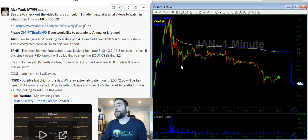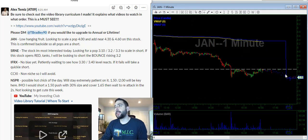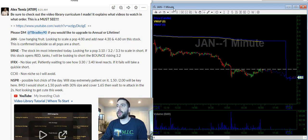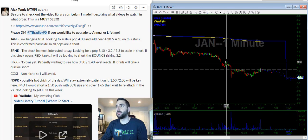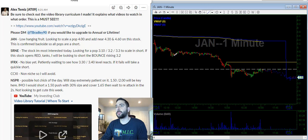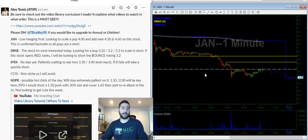So coming into the morning, what I see here is a resistance line around $4, which also matches up with the red to green area. So $4 is going to be my first level to watch. And then very clearly you have this 430 level. And then you have kind of this 460 level where previous support becomes resistance. So these are the 1, 2, 3 lines I'm looking to scale in the morning. And because this stock is on backside, I feel a little bit more comfortable using a little bit more size. So rather than using 30% of my size, I'm going to use 30% here, 30% here, 30% here, call it 90% of my size, essentially. So that's kind of what I'm looking for on that stock.